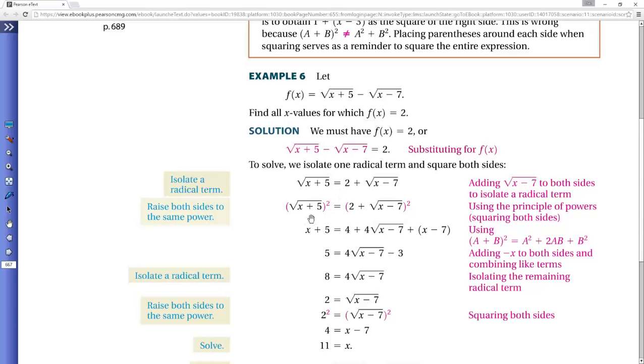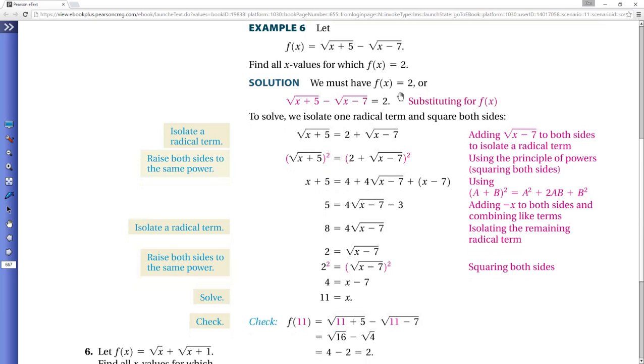Well, they isolate one of the radicals. It'd be somewhat tempting to go in here and say, well, I could take a difference of squares on times that. It'd be kind of interesting to go through that, but I don't think you're going to make it any easier, because those radicals are just going to go to the other side and not necessarily give you a simpler one. So the strategy is to isolate one of these radicals.